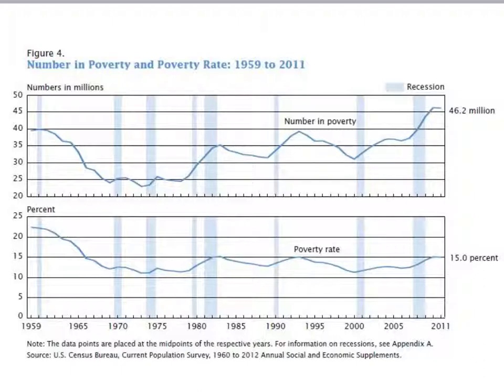So the poverty level responded by dropping significantly, brought down 10% to a range of about 12 to 13% through the 70s. Then it goes up a little bit, and then kind of bounces in between 10 and 15% for most of the rest of the century. And you notice that each of these blue lines is a recession. So notice how during a recession we always see these upticks in poverty.